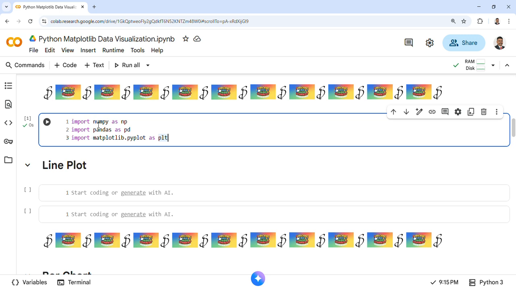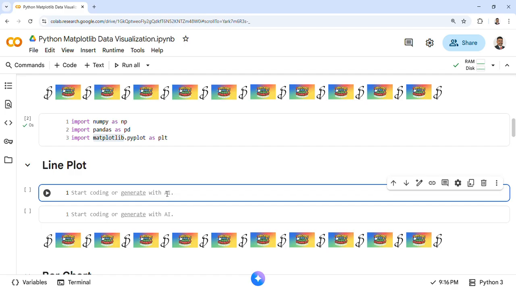So right here we are taking NumPy, Pandas, and Matplotlib as libraries, and drawing different kinds of plots. Now the very first one is my plot with respect to line 1. So line plot, how will it be?